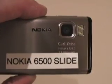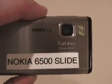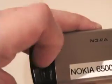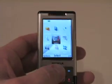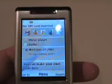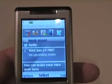This is a 3.2 megapixel camera with the Carl Zeiss lens and dual flash. You can see the speakerphone slots there, and this is the antenna at the bottom. The 6500 slider also runs Series 40. And you can see here the Series 40 interface.